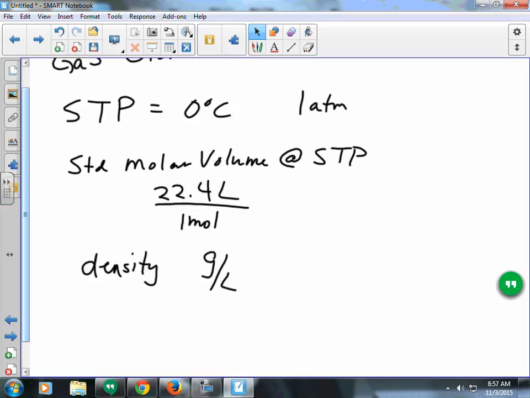Okay, so let's just get into it. Starting on page 203 is just a ton of different examples of different things that can be thrown at you. So we're just going to work through those today. And if you guys have a question, just stop me and holler at me. Okay, sample 11 is just real basic. It says a sample of nitrogen gas has a volume of 1.75 liters at STP. So how many moles of nitrogen are present?